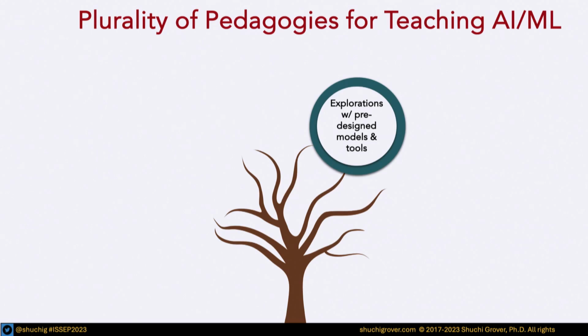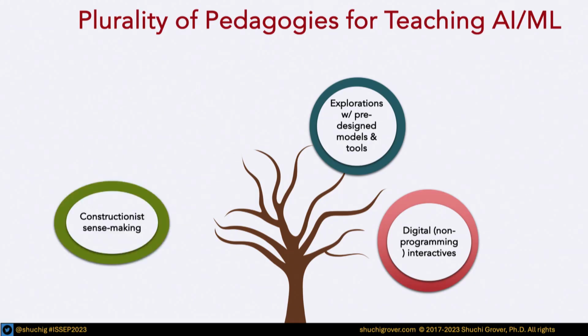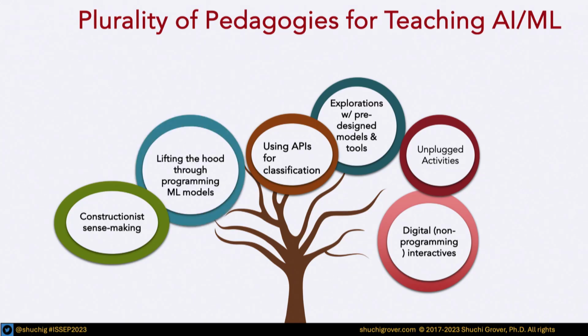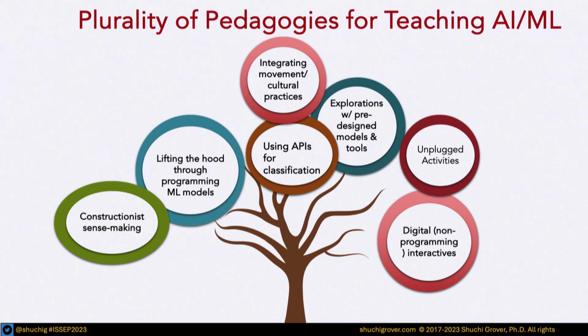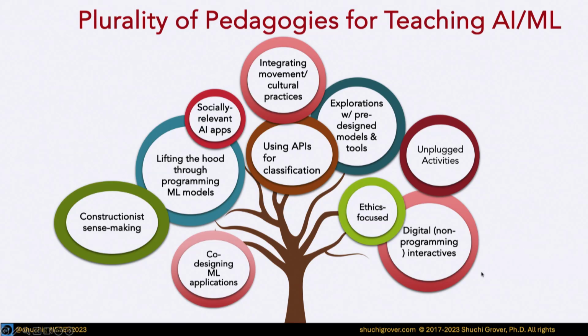There's exploration with pre-designed models and tools, like I just showed, digital, non-programming interactives, constructionist sense-making, unplugged activities, using APIs for classification, lifting the hood through programming models, integrating movement and cultural practices, socially relevant AI apps, co-designing ML applications, and ethics-focused curricula. And there are citations for all of them in that paper, if you want to see, for all the research projects.